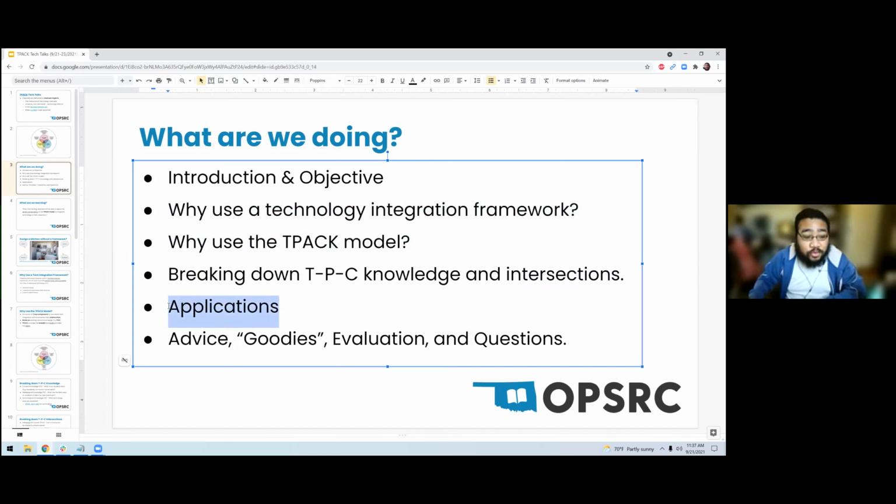Then I will move into applications, which was a ton of fun to put together. This felt like a scavenger hunt when I was putting it together. So this is where a lot of the resources that I've been talking about, what's in the slides themselves, are here. Then I wrap things up with a little bit of advice, something for us to land on, some solid terra firma there.